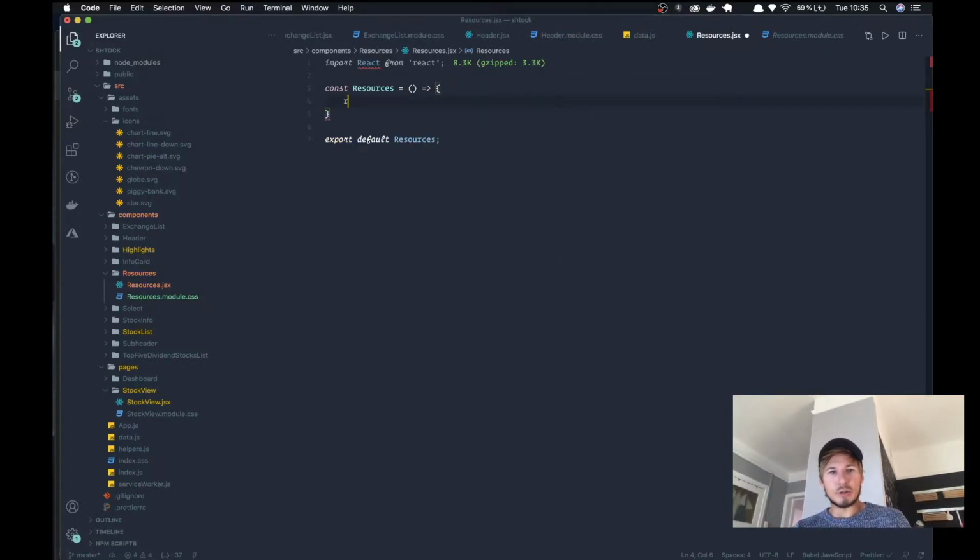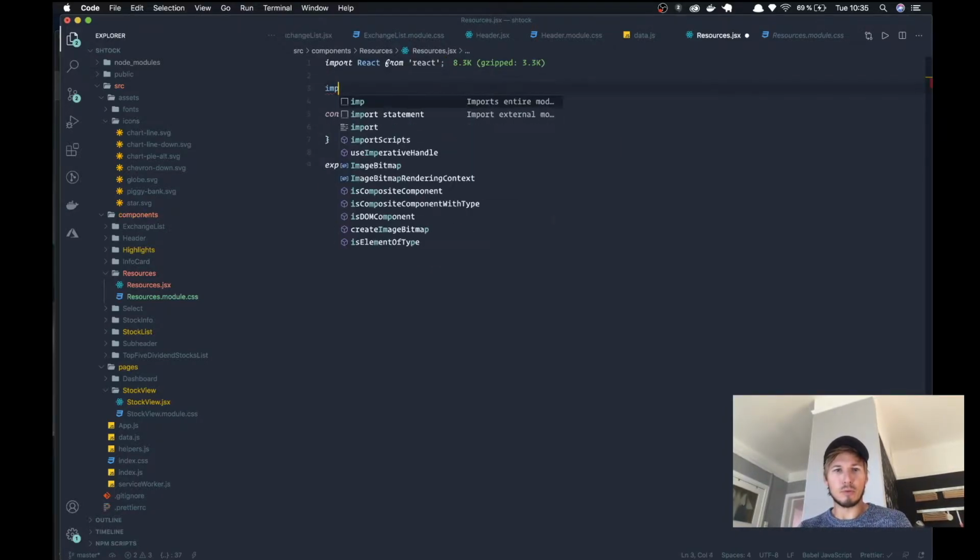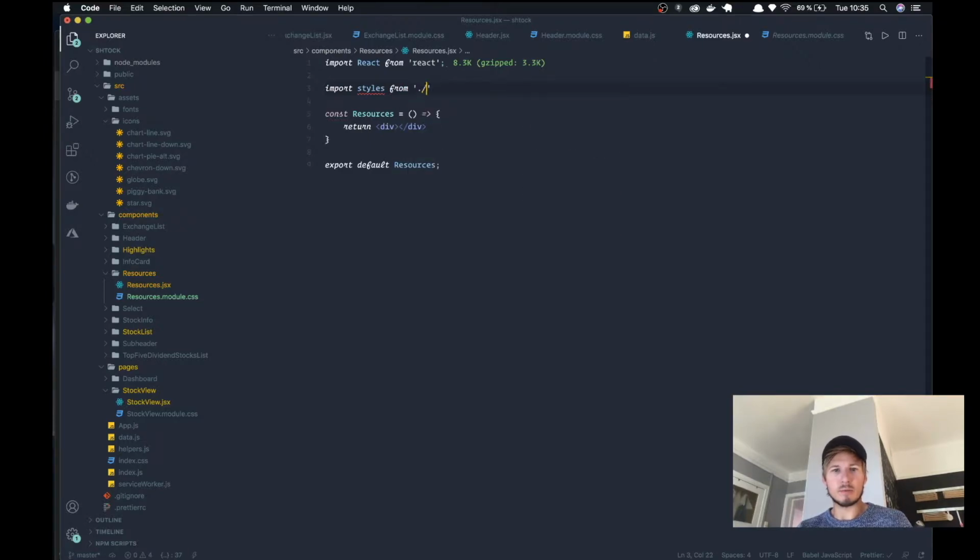So let's make sure we return a div, and we'll import styles from resources modules, the CSS module, and we'll give it a style resource class name.